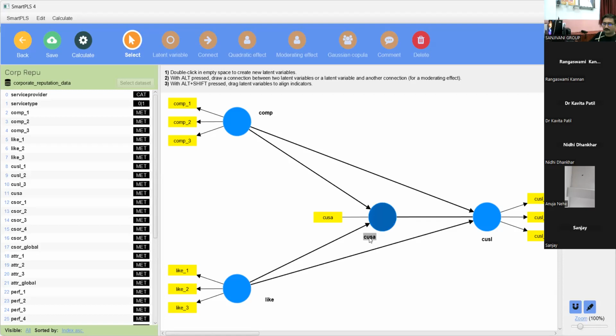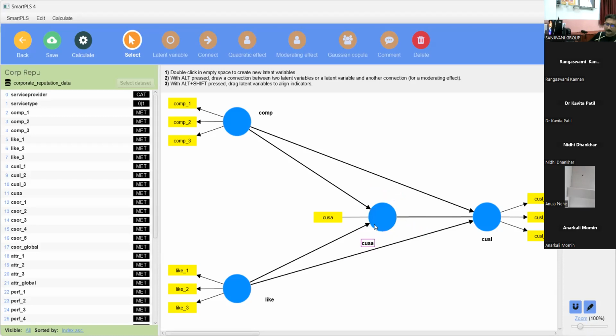You have to click on the label, keep your left mouse button pressed, and then just move it, left, right, wherever you want.